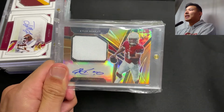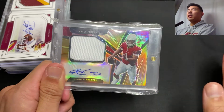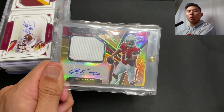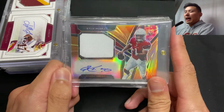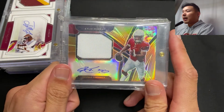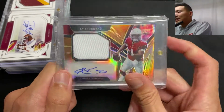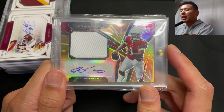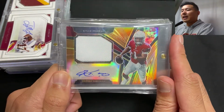There's nothing against NBA sellers, it's more that they were more willing to go below comps. It's not like I asked below comps, but it was just more what the price was at. It might just be me, really, but it was something that I noticed with NFL cards in the NFL card space, especially in Australia. But yeah, that's number 8, the Kyler Murray to 15 RPA, with that bloody patch over there.